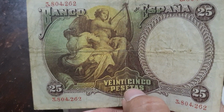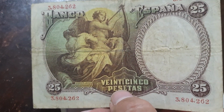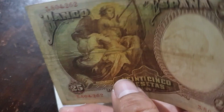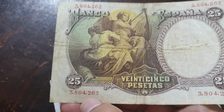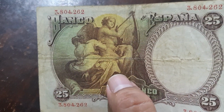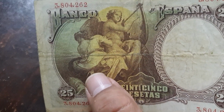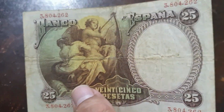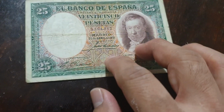And we can see here the lettering 25 pesetas. We can also see the control number 3804262, and a portrait here of, I think, an angel playing harp, and this man here holding him. So it is a nice piece of history from Spain, an old banknote.